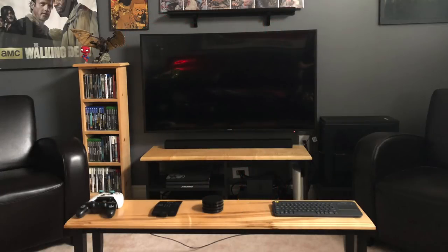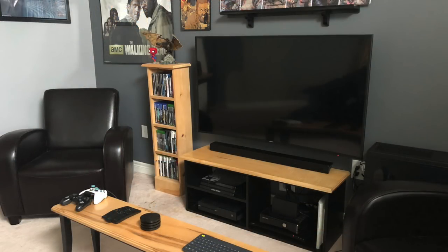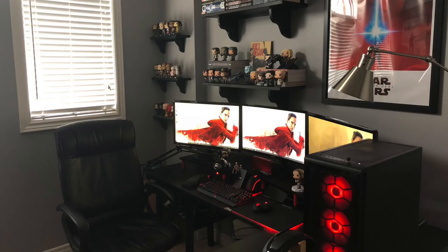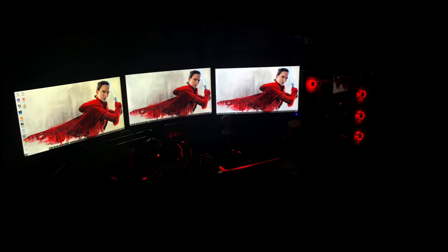On the other side of the room, he has a really nice entertainment setup with a 55-inch 4K curved Samsung TV where you can kick back and relax. He also has a PS4 Pro — the Star Wars Battlefront II edition — along with an Xbox One, Nintendo Switch, and some older consoles. So a great gaming room overall. Nick the Argonian with the red and black Star Wars themed triple monitor setup, tons of stuff around the room to give it that gamer feel. And as a DIY carpenter, all of the furniture — the desk, entertainment center, and coffee table — was made by himself, which really ties it all together and makes it personal.